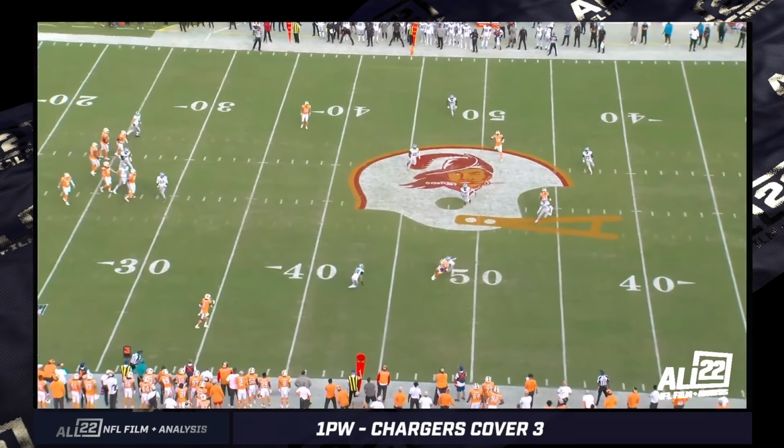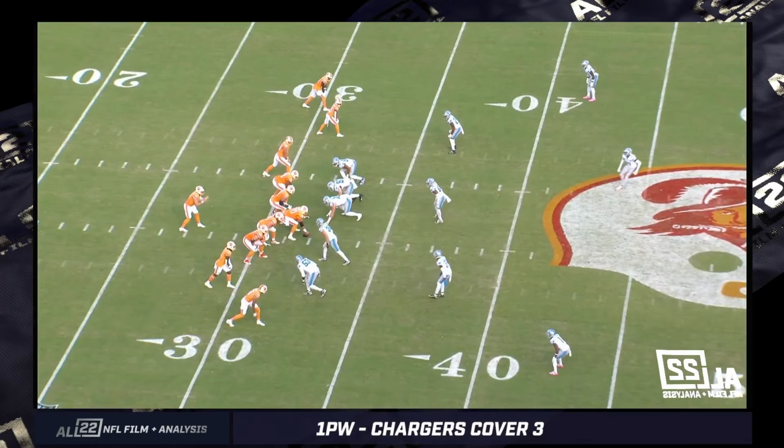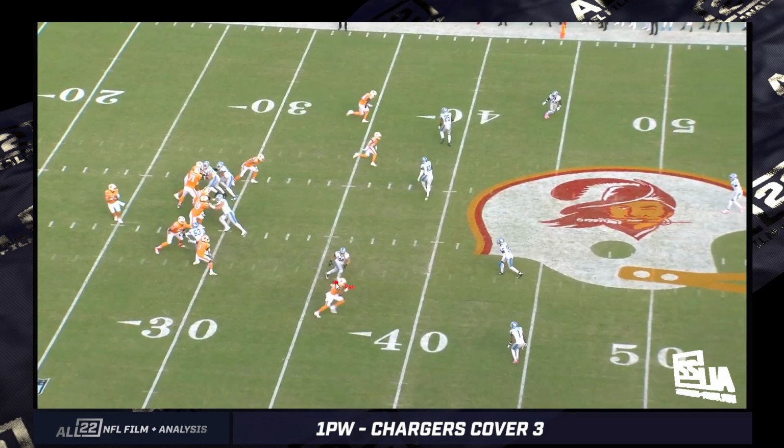In this case, Baker Mayfield rips a pass in week 13 to Mike Evans, who unfortunately drops it. Let this one flow through one more time. You got 5 defenders on the line of scrimmage. One of them is going to drop out. It's Alex Anzalone. He's pushing into the flat, curl flat, to be precise.